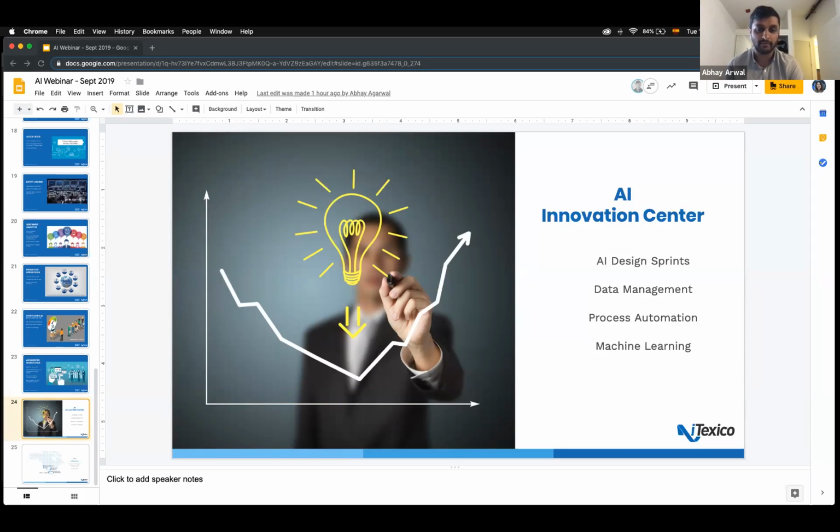So we're starting out with 4 key areas that we want to help companies with. There's design sprints, which can help you understand what is a business need that you want to achieve and take you through a design thinking process in the same way that we've gone through some of these ideas already. Then we have a data management arm that really helps you achieve more, leveraging your data better and faster and more accurate. There's process automation, which allows you to solve rote tasks more easily and quickly. And then there's a machine learning arm that allows you to really create new value from your existing data, and find some of these exciting use cases for transforming your organization.